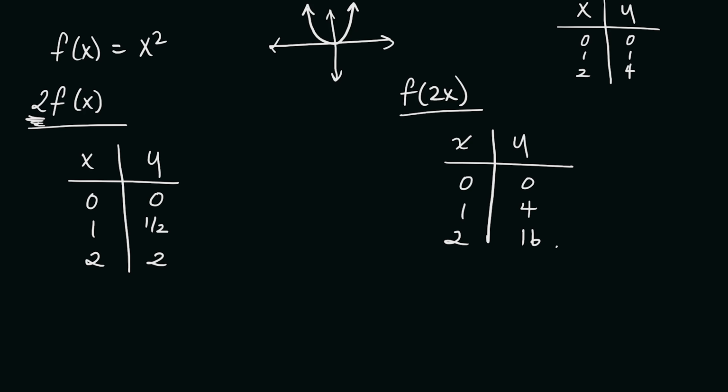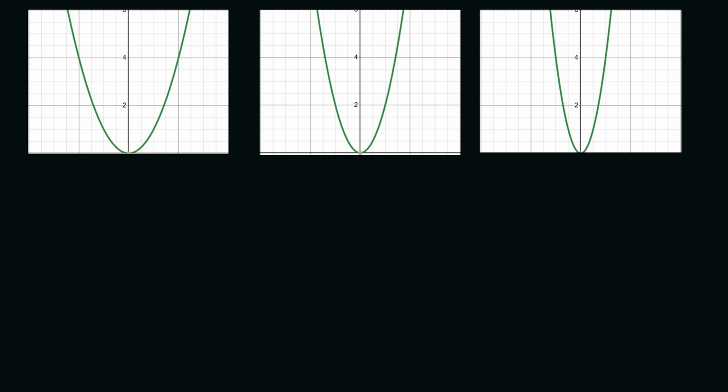Now, over here, instead, we see it's horizontally shrinking, because the values are getting larger and things are happening here. So let's use a graph representation, because using the table representation is kind of hard to understand. So we're going to pull out the graphs and see. Alright, so here I have pulled up the graphs of f of x equals x squared. Now for a second graph here, we have 2f of x. And for our last one, we have f of 2x.